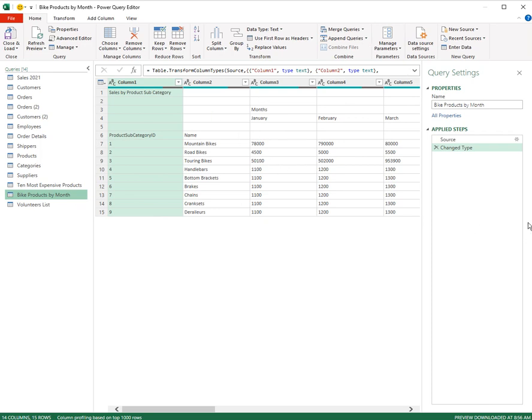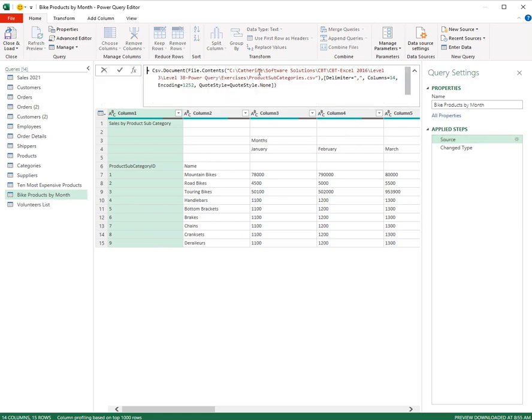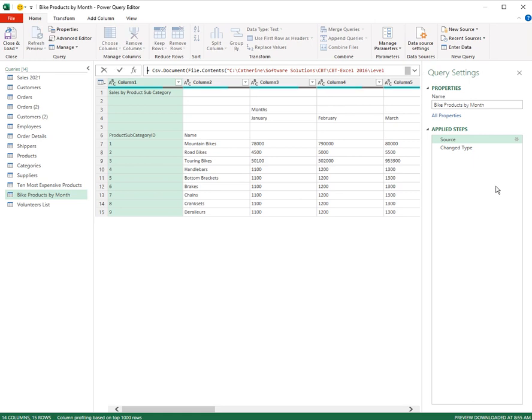And when I look at the steps on the right hand side, basically the source just shows the data and where it came from, and I can see up here that it came from a certain location and was a CSV file. And the changed type changed some of the data types but really didn't make an impact. We need to step in and transform this data using Power Query.